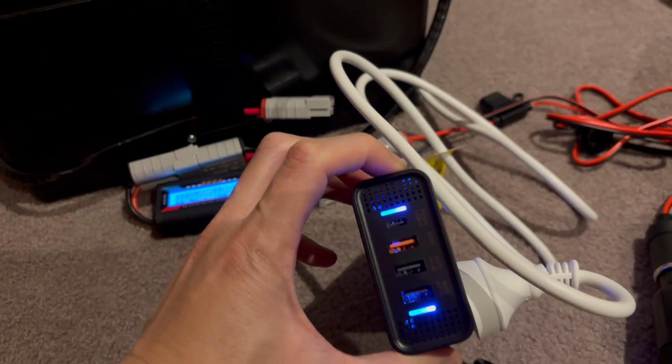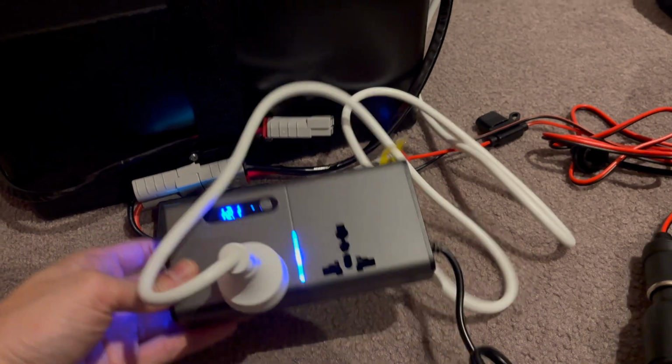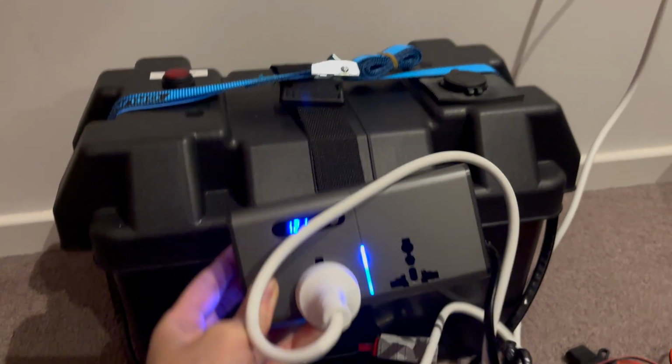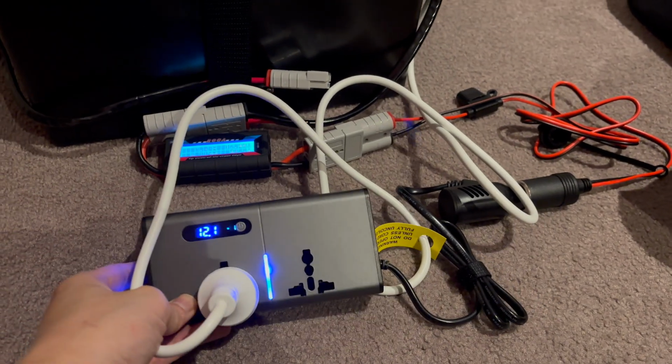I hope you enjoyed this video and that it might inspire you to get one of these. It also sits nicely with my battery box. I can probably put some Velcro and put it there, or mount it. But yeah, great little unit, and it can power my TV. I haven't got anything on there at the moment.